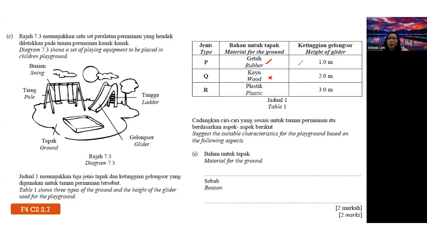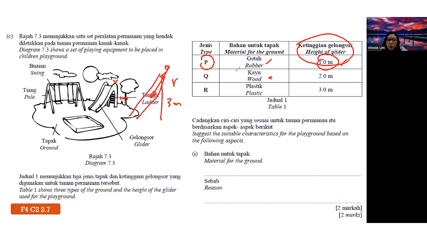We can also look at the context of height first. Height, so it's only for children. If for children, should your height be higher or lower? Cannot be too high, right? Because if it is too high, compared to the height, which is 3 meters, this is 1 meter. If it is higher, that means when the children glide down, the speed will be very fast. This one is kind of slow, but they can still enjoy playing. So of course, it is better to be shorter. That's why it seems like P is the best choice, right?